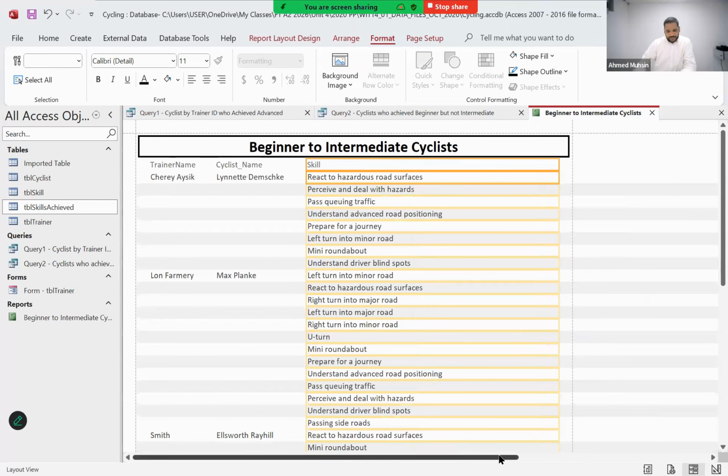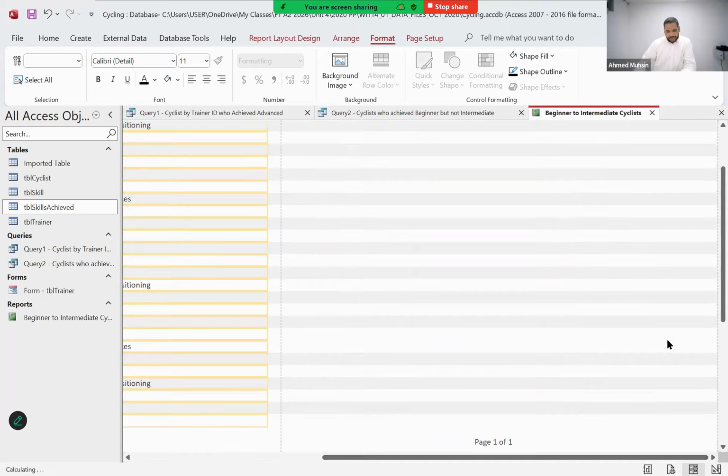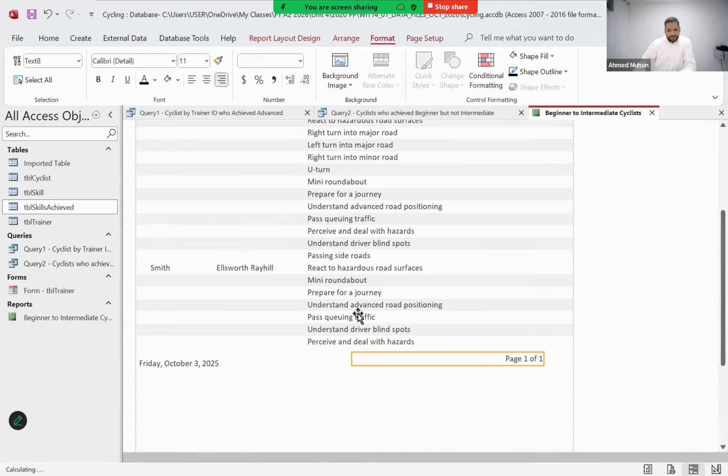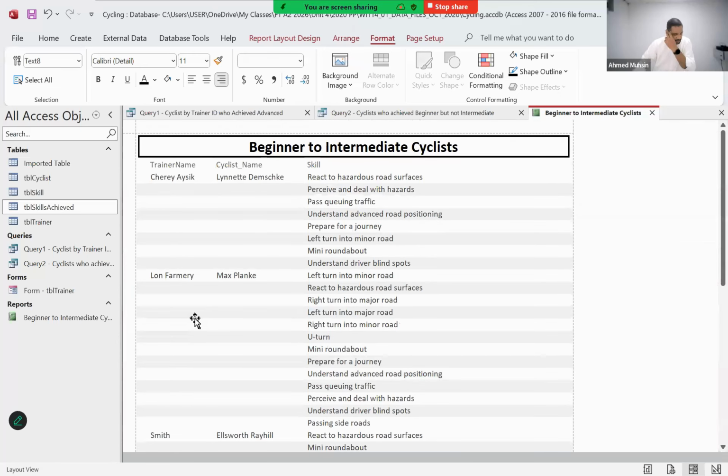Then guys, remember the date and time is going to the second page. So bring that into the first page. Okay, now I have perfectly one A4 paper. I just have to do a little more arranging only. Okay, anyone's laptop?